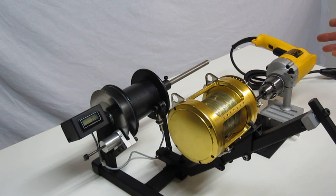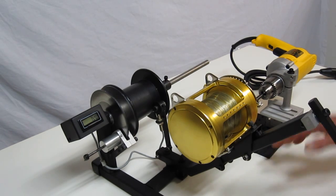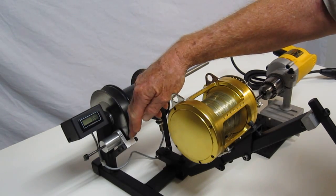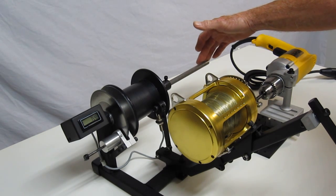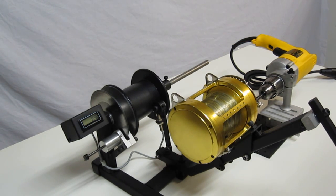This is the basic unit. It comes with a drill, mounting brackets, mounting bolts, and everything you see here. It's all ball bearings and reel brake pads. The rod here will accommodate just about all bulk spools of line, so we've pretty much got you covered on re-spooling those big conventional reels. Thank you.